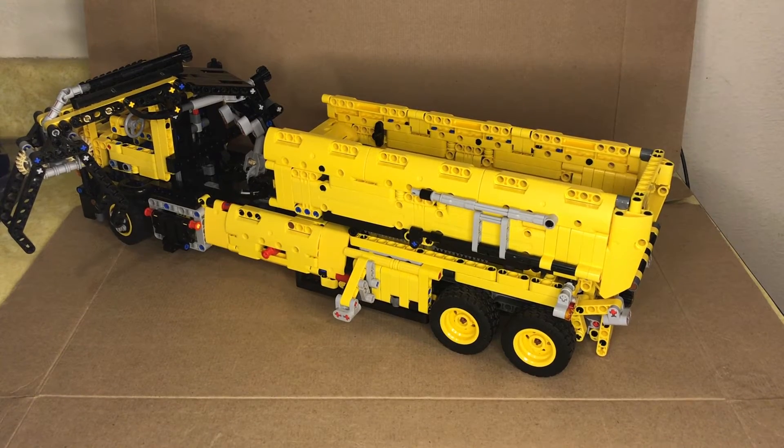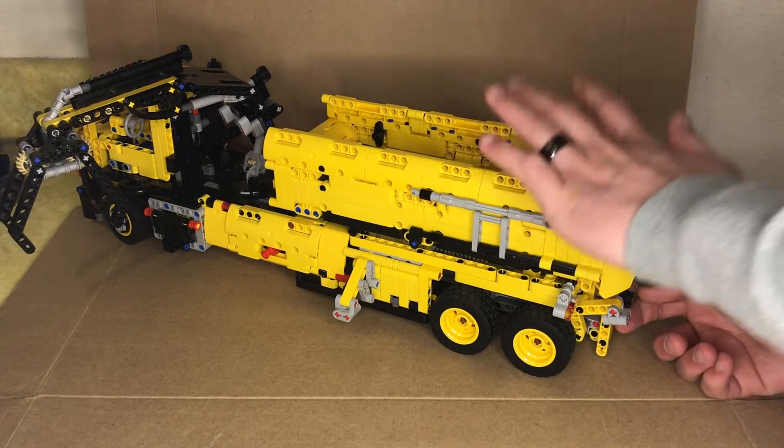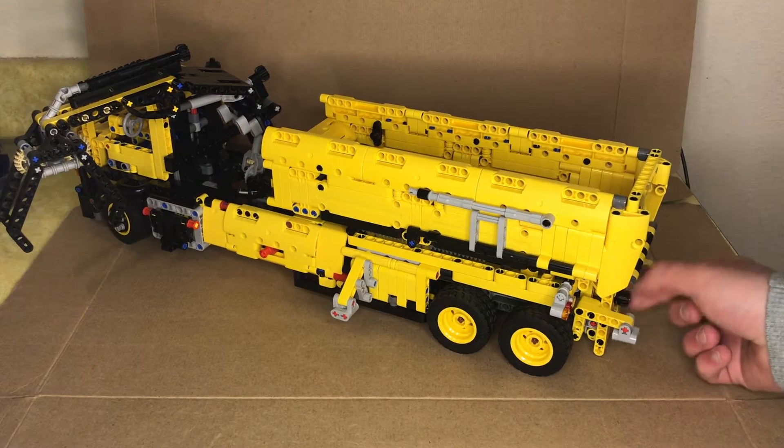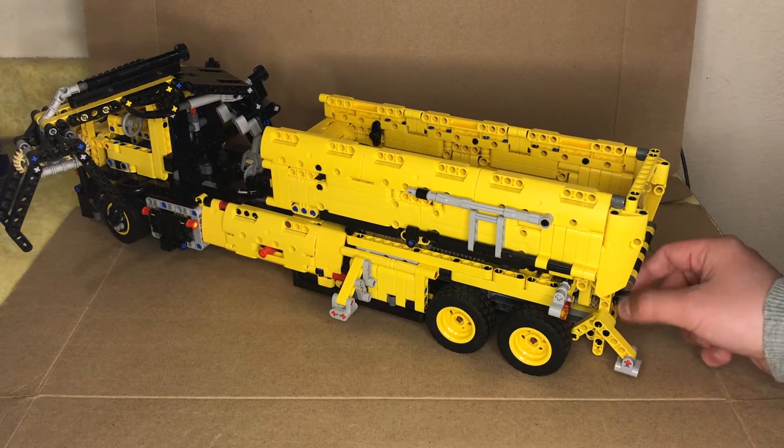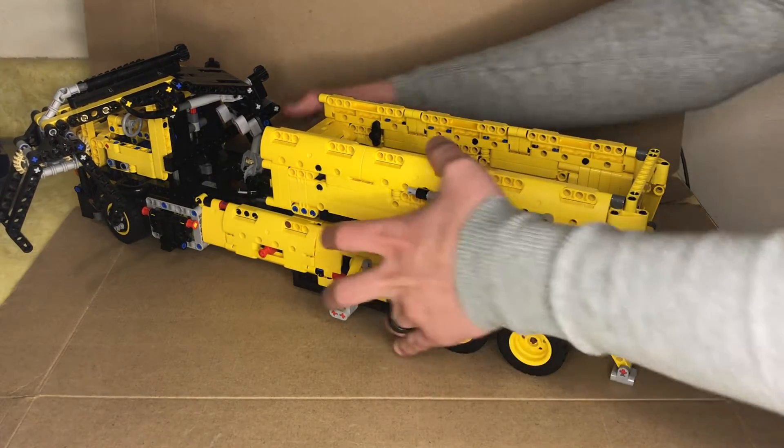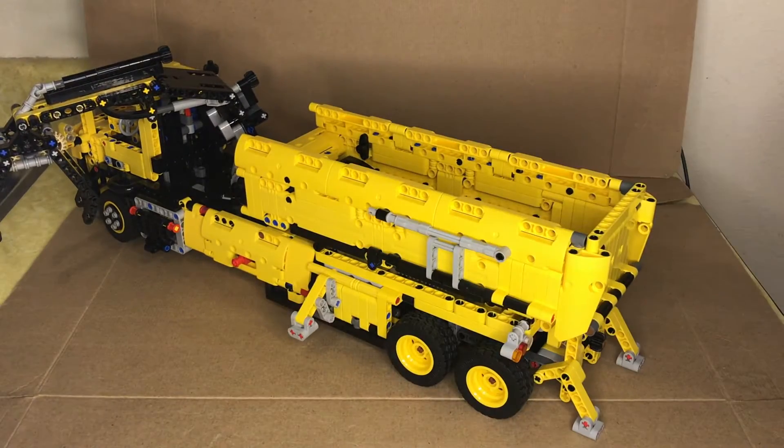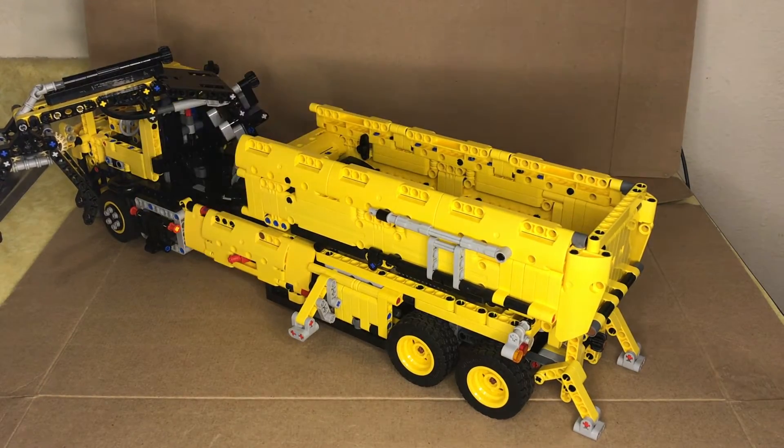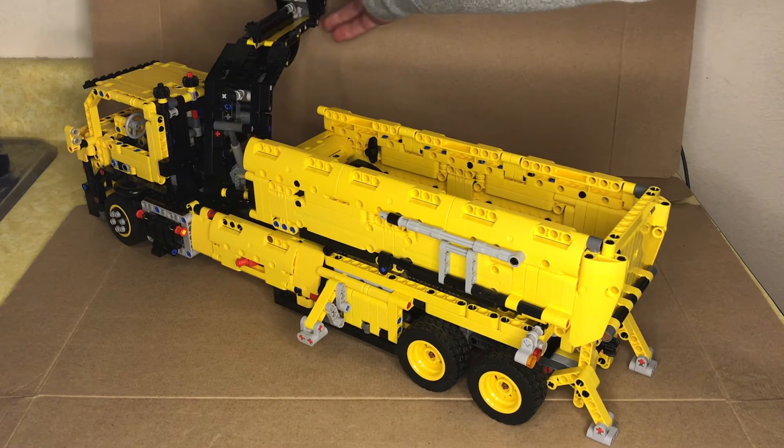Now once you've gotten to the place where you want to dump it, the arm will first move out of the way. Then grab this gear like I showed before and you will extend the rear outriggers. Grabbing this switch which is in neutral, we're going to bring it forward. As you grab the arm again, bring it out of the way.